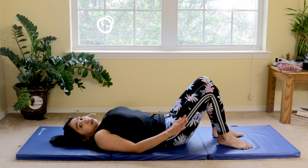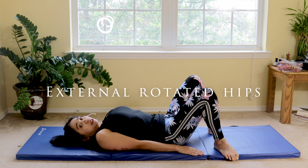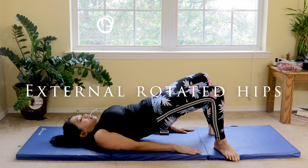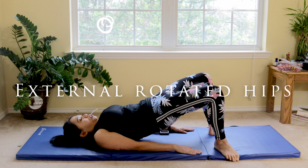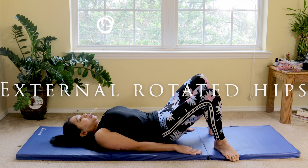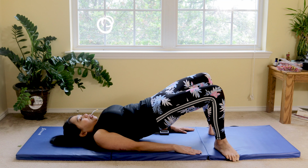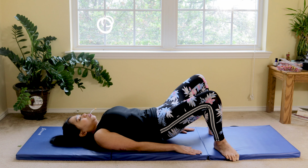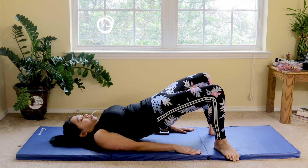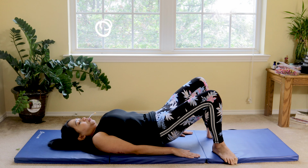The next progression for this one is to point your toes out to activate your hip external rotators that help support your glutes. So lift with your toes out at the side of the mat, squeezing your abdominal muscles as you breathe out slow and steady. Inhale, lift, squeeze, and then exhale down. If this is too difficult, just continue with the regular bridge. Last one. My recommendation is to also do that 10 times as you slowly breathe out.